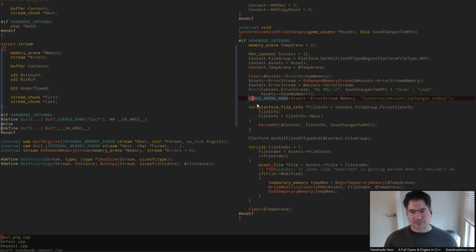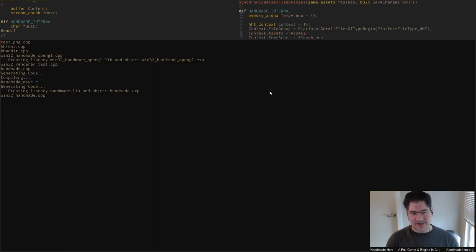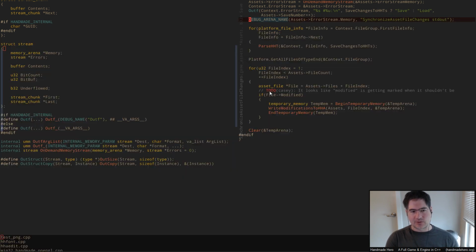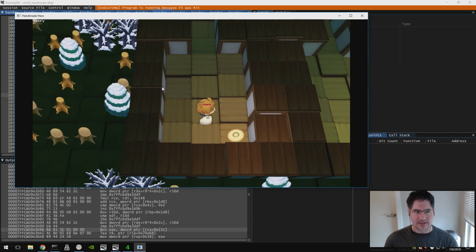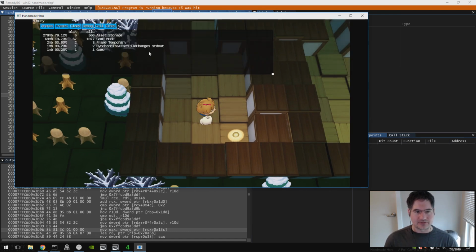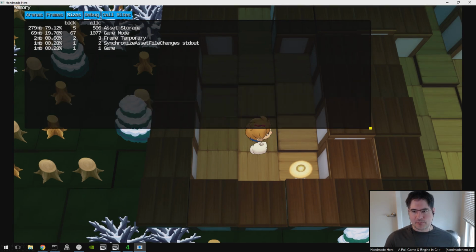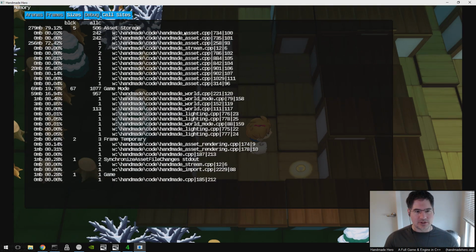Not the cleanest solution, but we don't have a way of, because arenas can get moved around from where you're tracking them, and we didn't want to make it so that people had to be cognizant of that. So now we've got it. I think now we're properly tracking everyone's memory. We know the call sites, so we can see for every arena who is messing with it and why, and that's really nice. So I think all of that is pleasant and good.